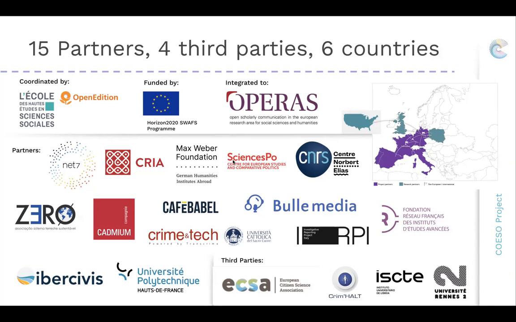The OPERAS research infrastructure is a European infrastructure devoted to open scholarly communication in SSH. VERA being one of the services provided by the OPERAS infrastructure to its community is one of the key elements for the sustainability of the platform itself, because we all know that we struggle a lot with sustaining platforms after the project ends.